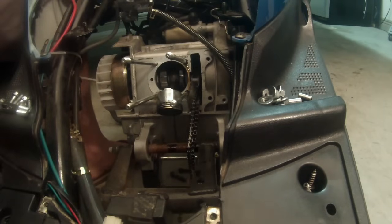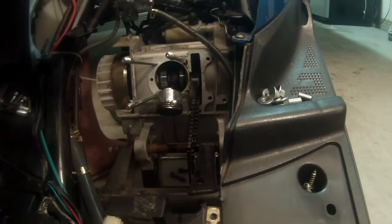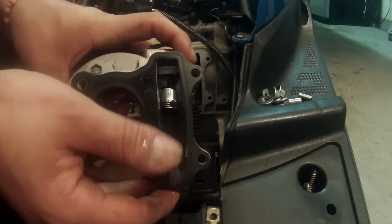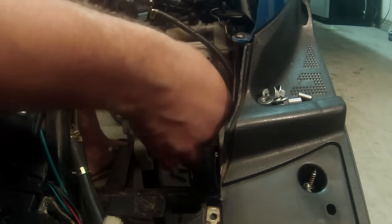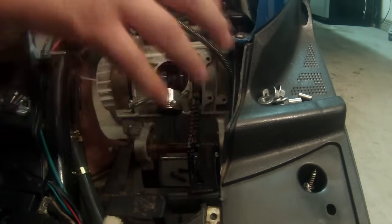All right, here we are, guys. Now, I mentioned that the chain tensioner was needed to come off, and there it is. That's what I just pulled out. And there's that tensioner, and we're gonna get to that in a second. It's okay that that came out. This top one's gonna stay in, okay? Don't touch it. It shouldn't pull out or anything, but nonetheless, just let it be.